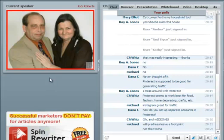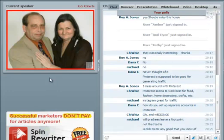Because once they see that you're posting consistently in the same niche, the same types of pictures, they'll become interested in checking out your profile. And like I said, once they go to your profile, they're going to click on your website link. Once they go to your website, if it's appealing enough for them, if there's information there that interests them, you'll be able from that point to get them to opt into a mailing list, or maybe even sell them a product. Or maybe if you're doing AdSense or Amazon, get them to click some of the links for those.